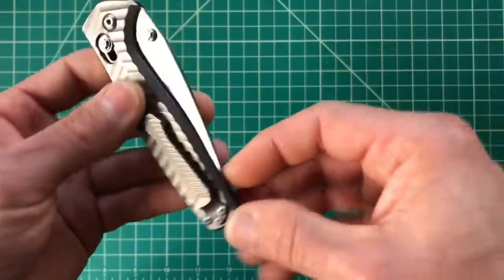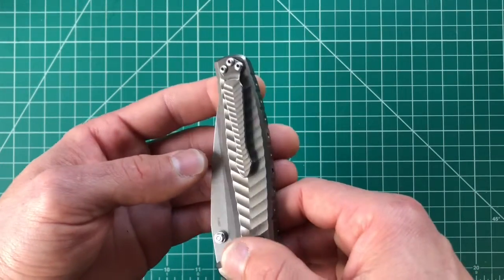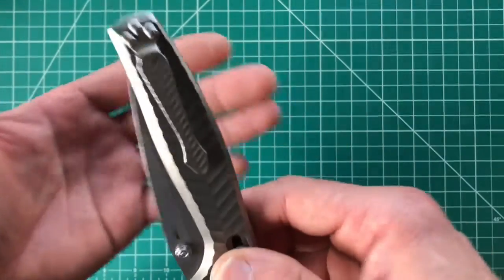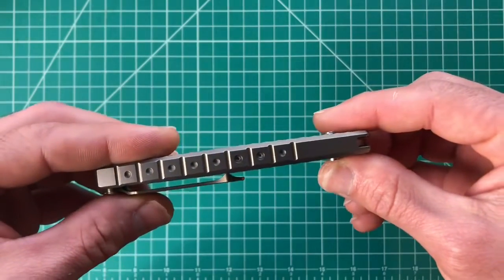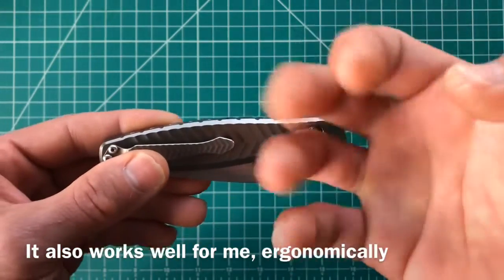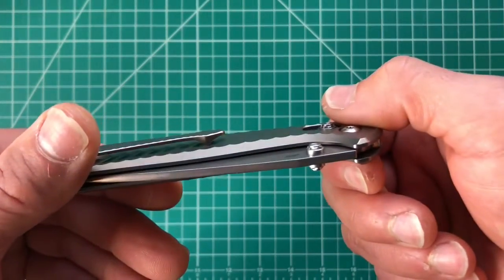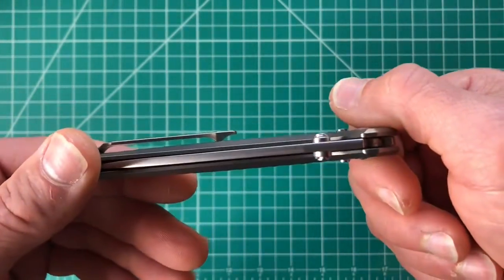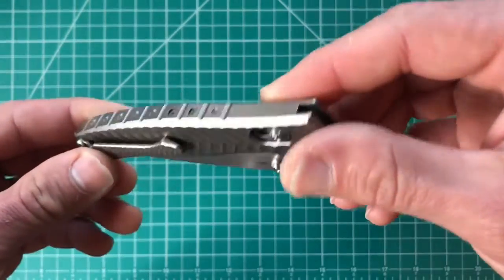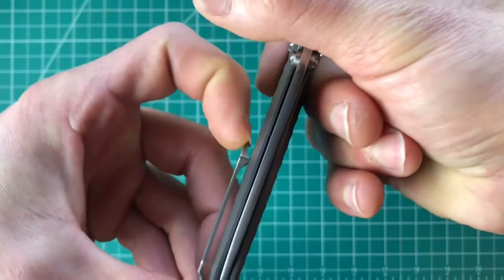Really beautiful finish. I know a lot of guys are going to give this clip a lot of slack. I know it's got a shape that everyone wants to make fun of, but honestly, guys, it's a very functional clip. I did find this going in and out of the pocket really nicely. Only thing I will say is the chevron pattern gives it a little bit of a rough feel. As you're going in and out, you can feel that pattern. I don't think it necessarily tears up your pocket, but you do feel the tactile feel of the chevrons as you're going in and out. But it did go in and out really well, and the retention's really good. It's got perfect retention on this example.